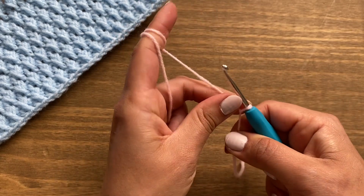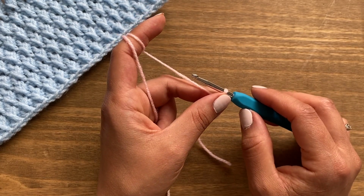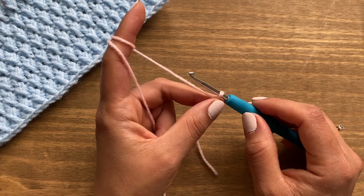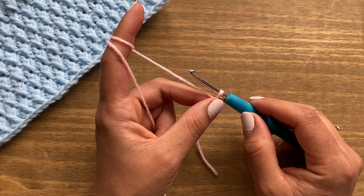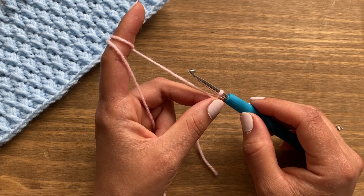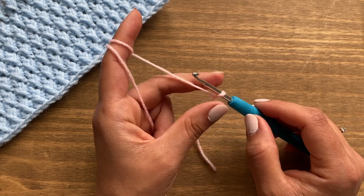From here we're going to chain according to the project that you're making. Alpine stitch does not run with any particular number of stitches, so you can certainly make this stitch with any number of chains. As I'm making a sample piece, I'm going to chain 20. If you wish to make a baby blanket, I would suggest for you to chain anything between 120 and 146, as that makes your standard baby blanket size. And obviously if your project is any bigger or smaller, you chain according to that.